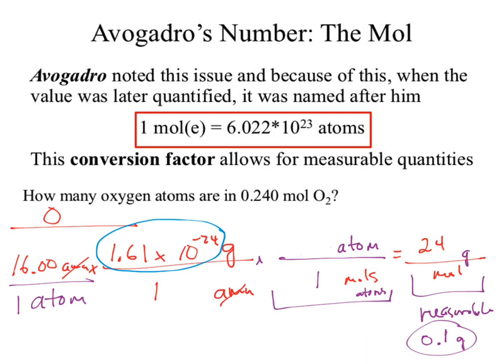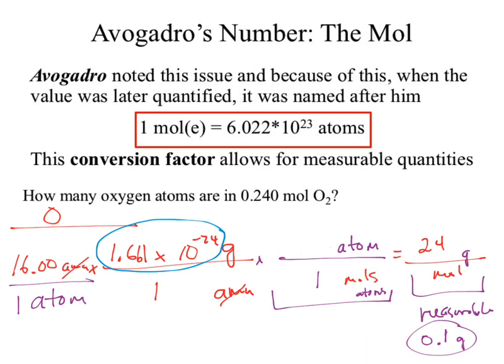For the record, I did say 1.61 or 1.661. So I did say that. 1.66. So let's do that. Take 1 divided by 1.661. Again, keep the 10 to the negative 24 in the denominator. What do you get? 6.02 times 10 to the 23rd.